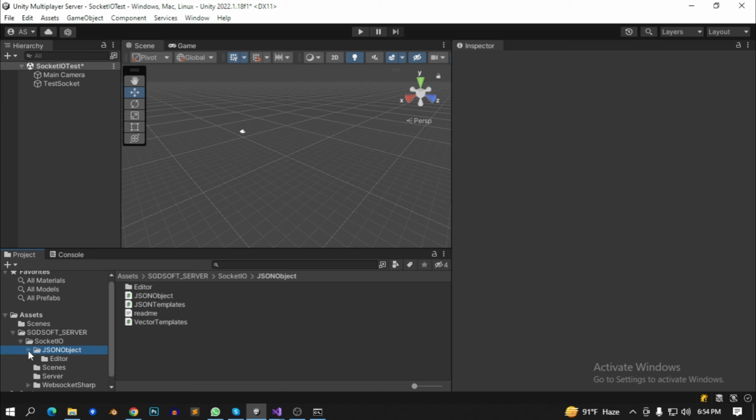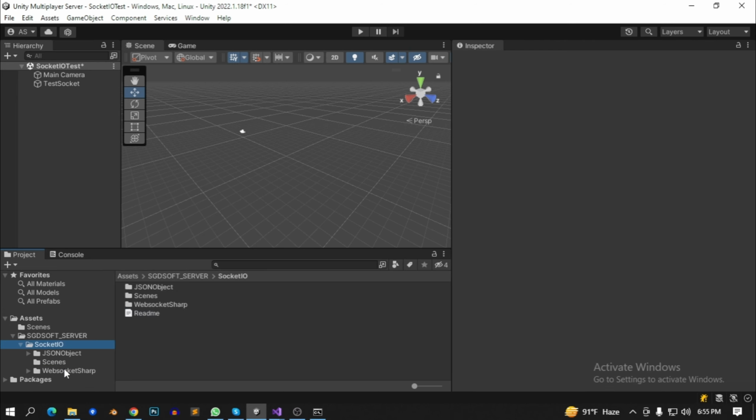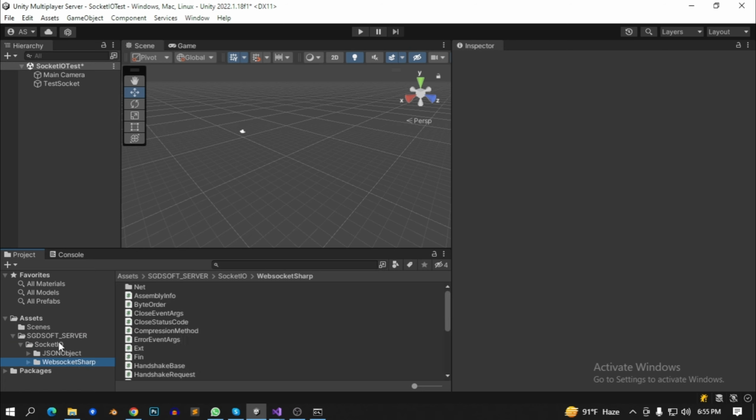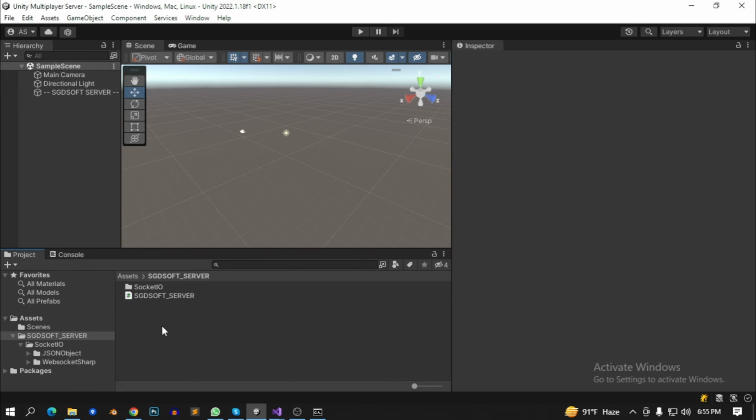I need a JSON object, and this server. I don't need this either. Just socket.io sharp. Perfect. Where is my script? There's my script.